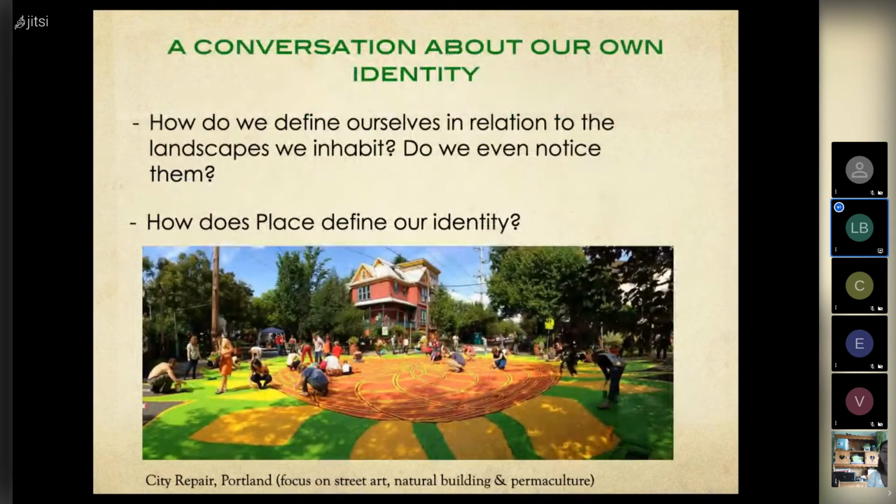And then I don't want to get too deep into this, but permaculture is really also a conversation about our own identity and our own role in our communities. And there's this big other branch of permaculture, which is called placemaking. I don't think placemaking evolved out of permaculture, but they almost evolved concurrently. And I always give this example in any intro to permaculture workshops that I do, of the City Repair Project in Portland, Oregon, where a community consciously designed aspects of their neighborhood to make the neighborhood more livable.